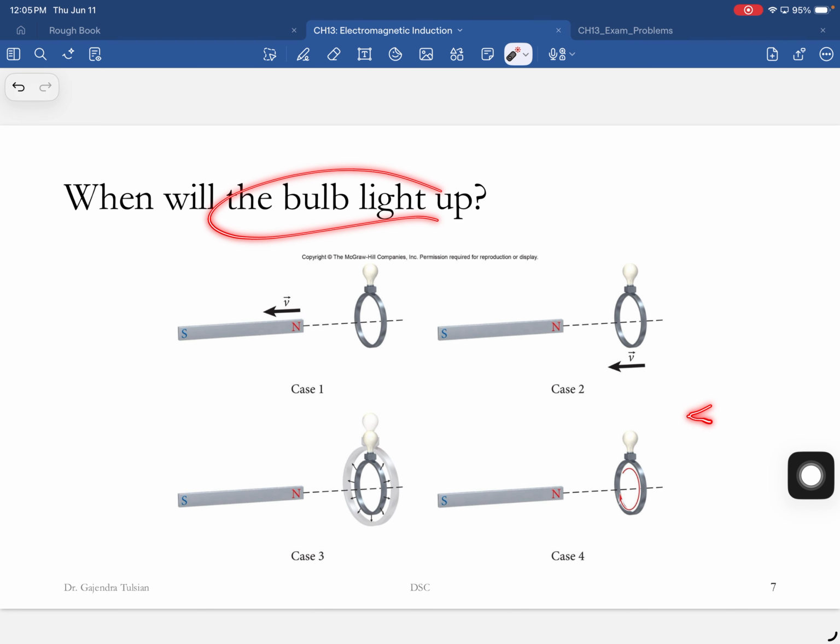So when will the light bulb light up? When this thing moves, it'll light up. And what matters is relative motion, like I said. In that loop of wire, the magnet was stationary and you changed the loop, so it's relative motion that matters. So you can move the loop and the bulb will light up. You could turn the loop like that. So here is the magnet.